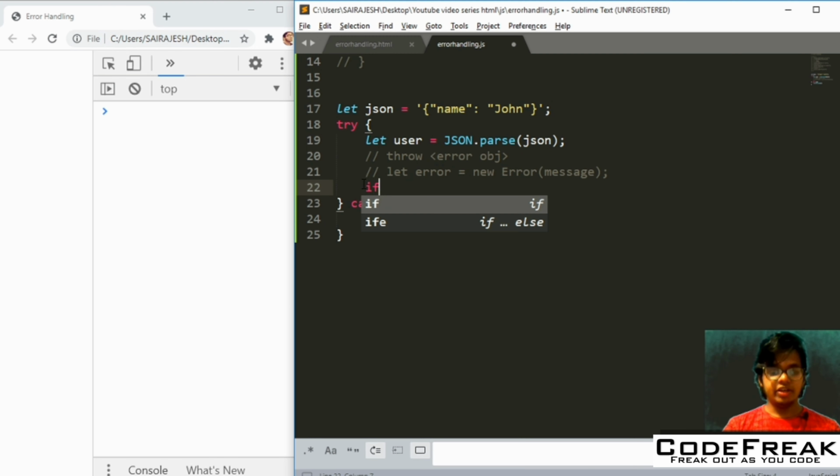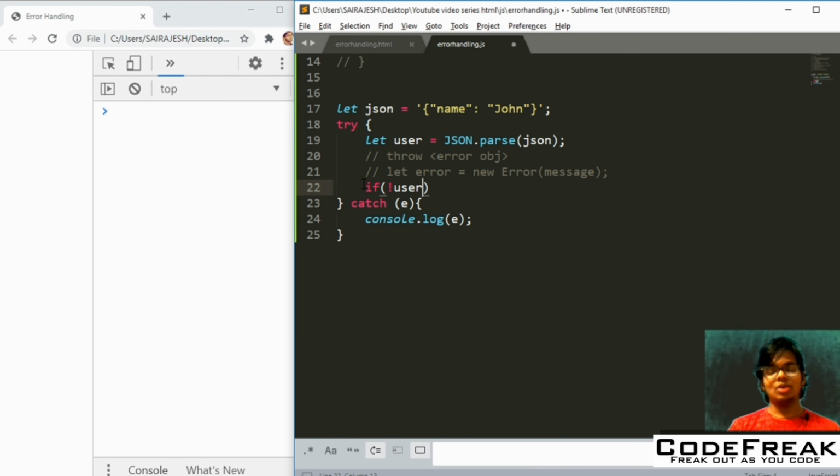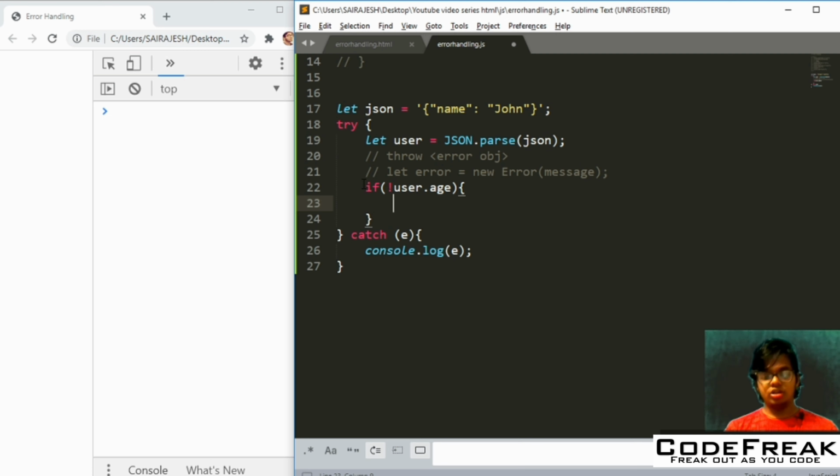You can use the if condition, and then inside that you can use not, because not of undefined will be true. So that was the idea here. So user dot age, right? We wanted to check for the age, and if it's not there, you can throw an error. So how do you throw an error? You can do throw new. So we can directly create it even this way. So this was something like a syntax error or something like that.